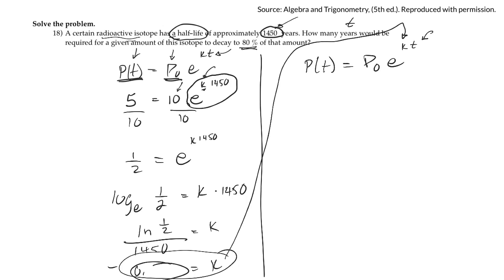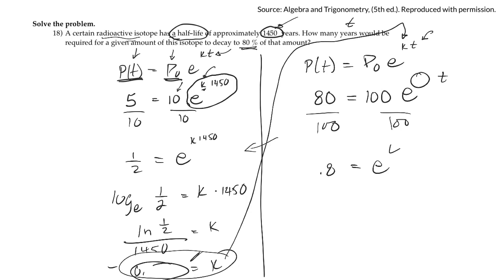Anyway, again, I don't know how much I start with and end with, but they tell me 80%. So that means I'm starting at 100% and going down to 80%. E to the k, that's my number from down here, times t. And then to solve, you do the same thing as we did over here. You'll divide both sides by 100. So you get 0.8 is equal to e to the whatever k was times t, and then change to log form. So log base e of 0.8 is equal to whatever the k value is times t, divide by that k value, etc.